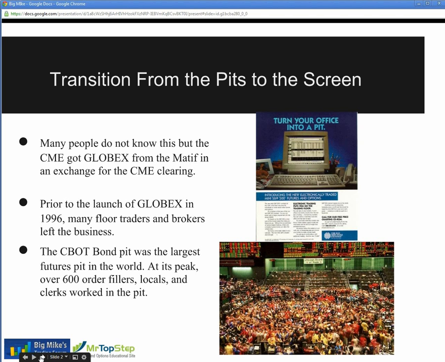Now, when I grew up with Jimmy Carey, he became one of the largest bond order fillers in the pit. One of our other roommates was a guy by the name of Brian Henry, and Brian Henry worked at a company called Goldberg, and that was where Tom Baldwin showed up trading. And Tom Baldwin became the world's largest local in the bond pit, maybe the largest local ever in the world. And he started out with $5,000.